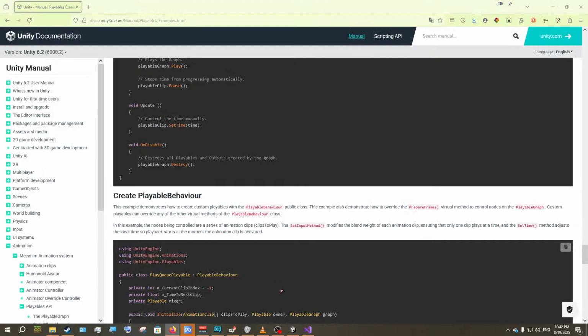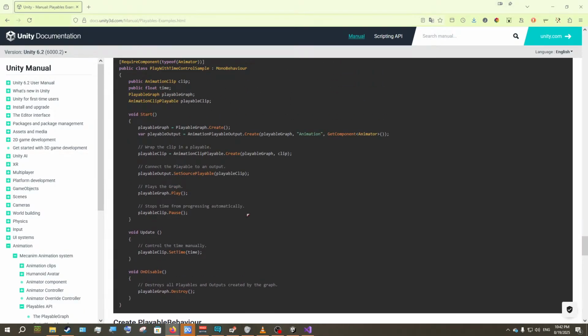Like, look at this. I don't understand what's really going on here, other than we're creating a playable graph for whatever the heck reason. We got a playable graph.